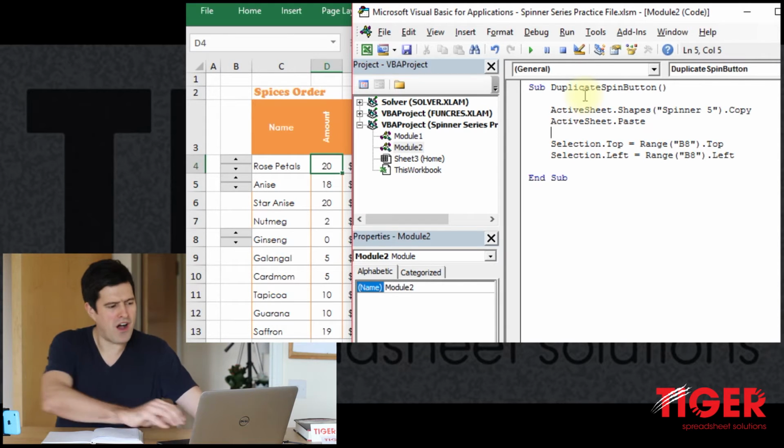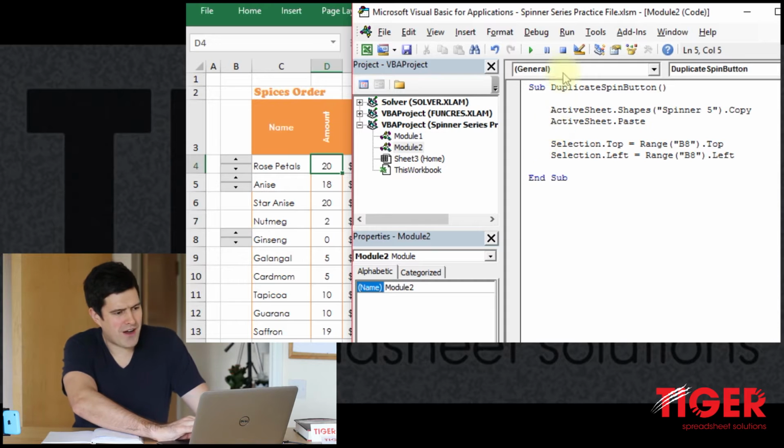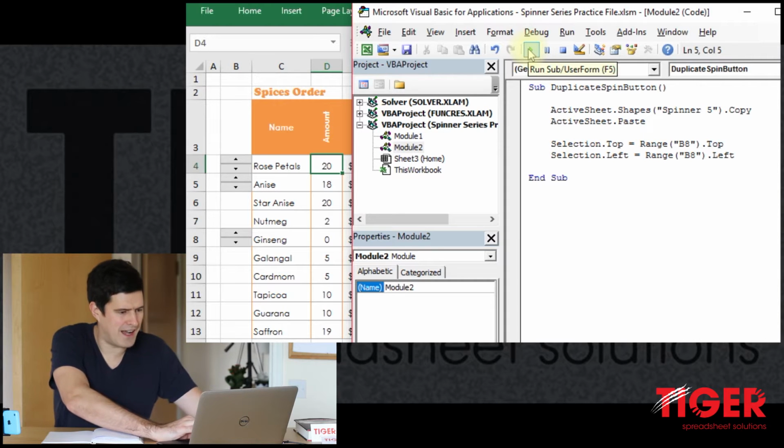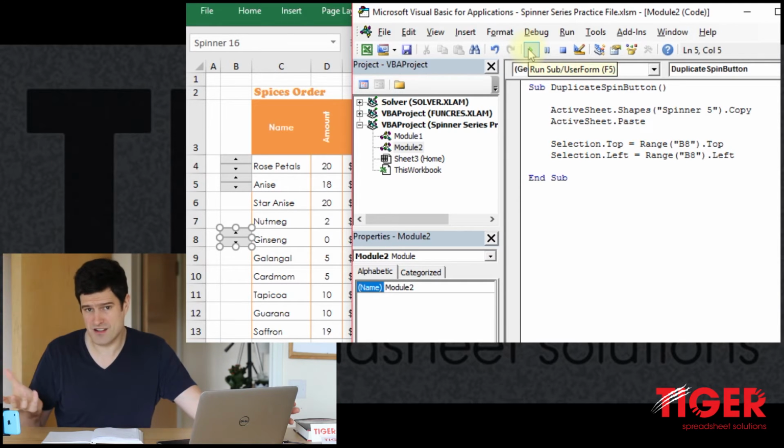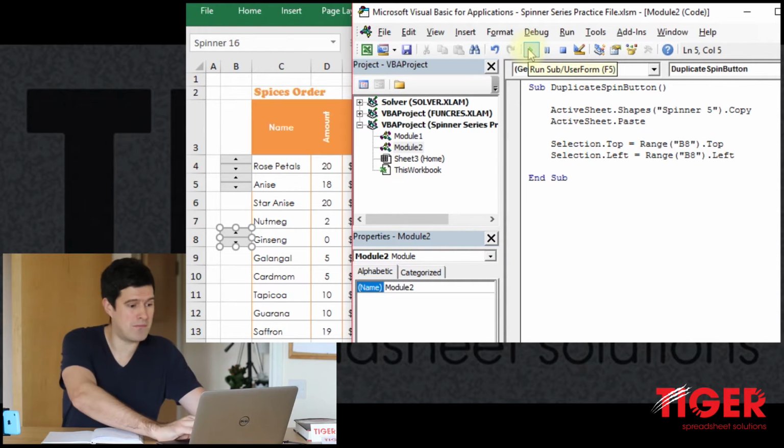So we're about halfway through it. And so far, we can create a button and get the button positioned in the right place. But of course, we don't want to just create a single button, we want to create multiple buttons. So in this video, we're going to look at building a loop into this code to create multiple buttons.